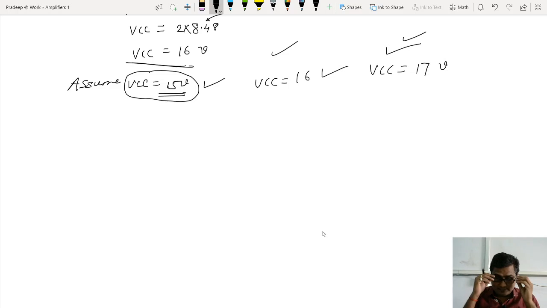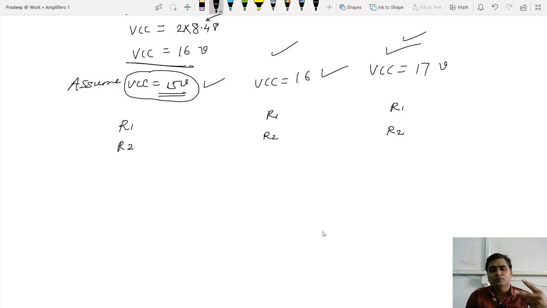So finally what we are doing, we are calculating all the values of resistors and capacitors, is it? So if I take VCC 15, you take VCC 16, the rest of the values for all those components will be different from my values, and those will be slightly different. For example, from this VCC, my value of R1 and R2 will be different, maybe your value of R1 and R2 will be different, maybe his value of R1 and R2 will be different. Obviously, because R1 and R2 divide VCC in two parts.